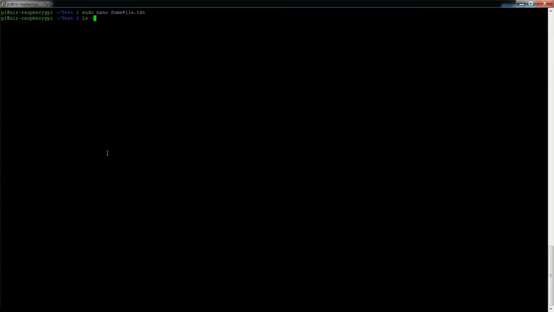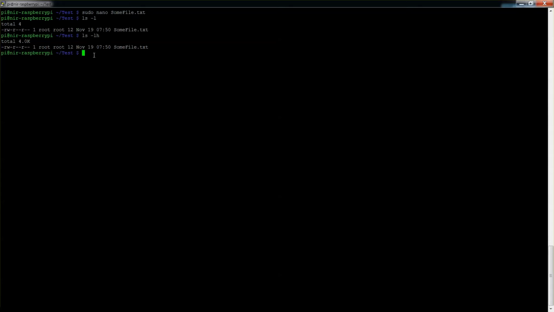If we now look at the file, we can see the date and the size that it was created. If we do ls -h, it gives us the same, because it's not that big. And those are the permissions to run that file, which we can touch on how to change later. So that's basically nano, and we can see the file over here.